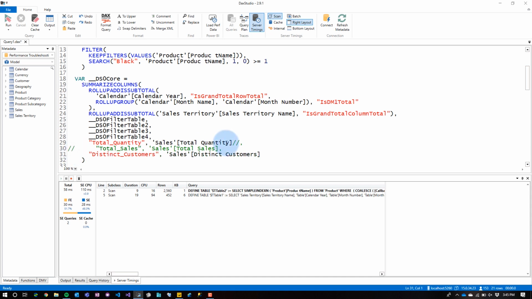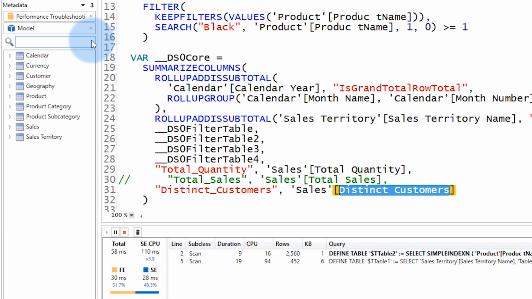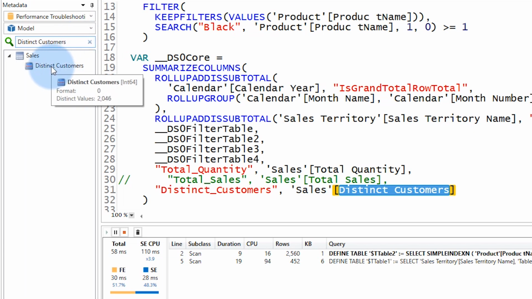Let's grab the measure name, because what we're going to do is not go back to Power BI Desktop to make modifications to the measure. Let's modify it here in DAX Studio. All right, and so you click the search button. Yeah, we can go over to the search and just paste the name in. Paste it in. Right, and there, that filters down the metadata to show the measure.